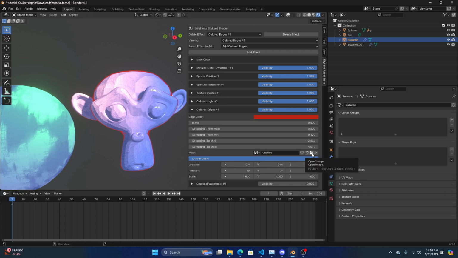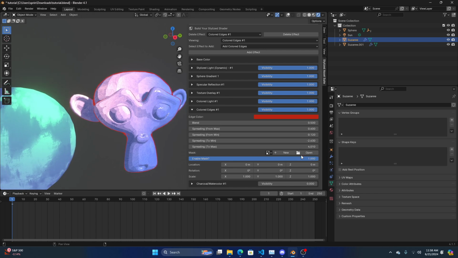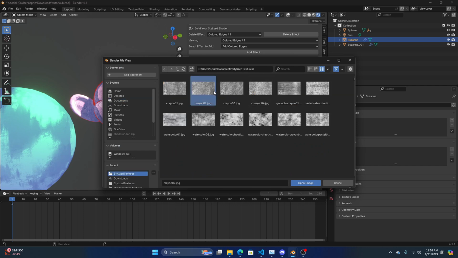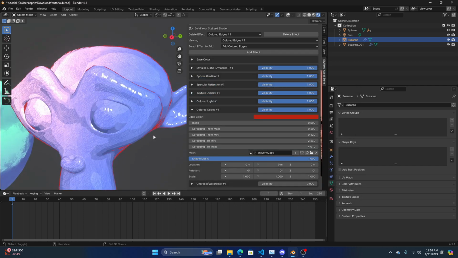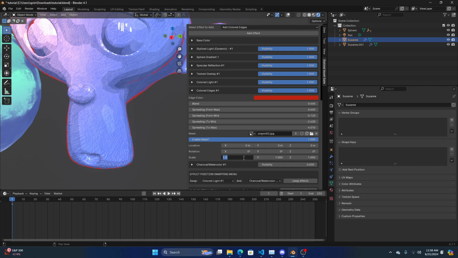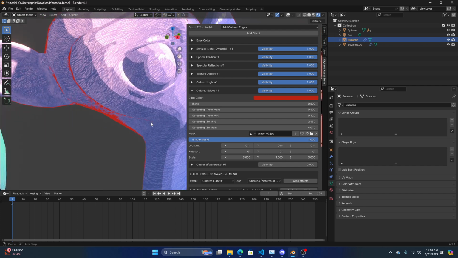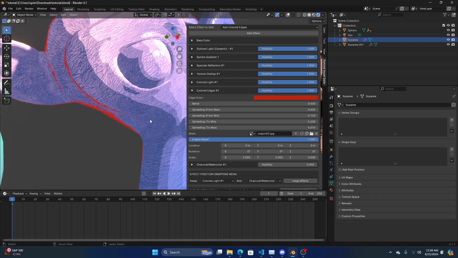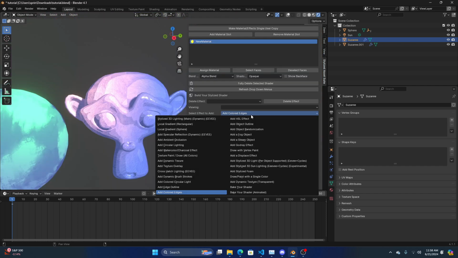Once again, you could also import an image texture as well, and what that'll let you do is import something. It's hard to see here, but if I zoom in more, maybe you can see it a bit better. It'll break up the outline a bit, and so let me increase the sizing just a little bit. And you can see now the outline has that sort of textured effect to it. It's pretty easy to understand.